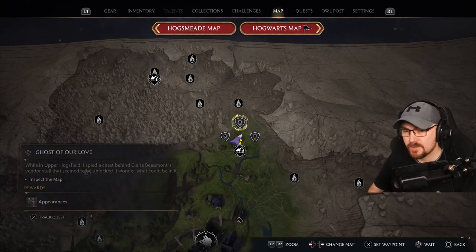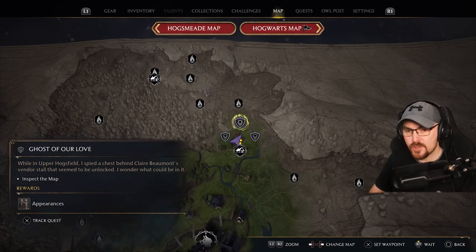Claire Beaumont. Ghost of Our Love. While in Upper Hogsfield, I spied a chest behind Claire Beaumont's vendor store. It seemed to be unlocked. I wonder what could be in it?